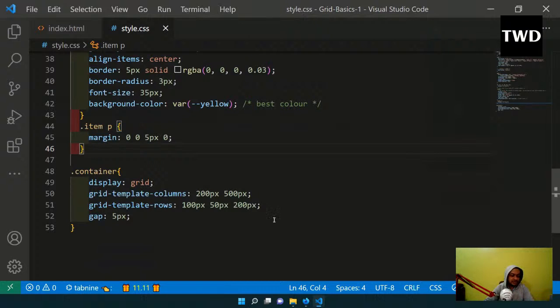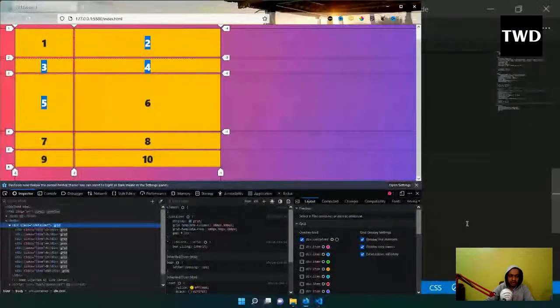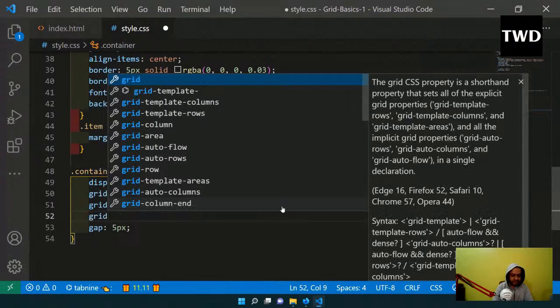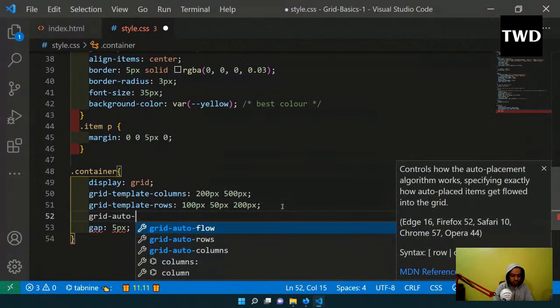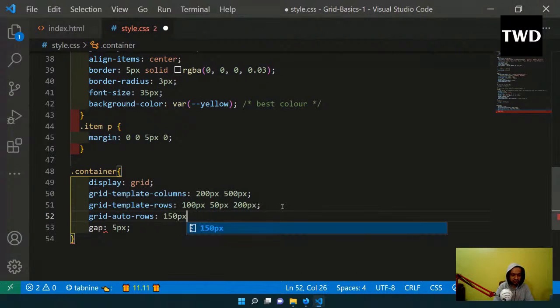Suppose I want to control those two implicit rows. What I will do here is grid auto rows 150px.